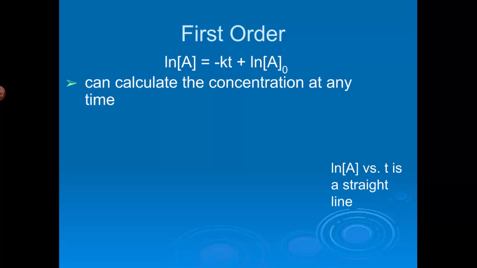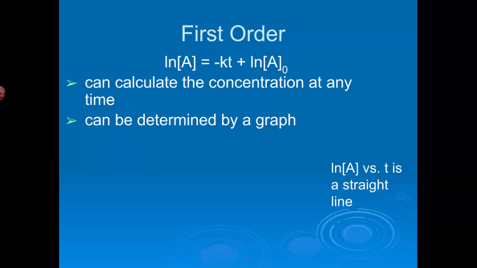Okay? That means using that we can calculate the concentration of that particular reactant at any time along this reaction. Now this is for first order reactions only. First order in A and first order overall. Remember, there's only one reactant, A, so if it's first order in A, then the order of the whole reaction is first order. We can graphically figure this out too.